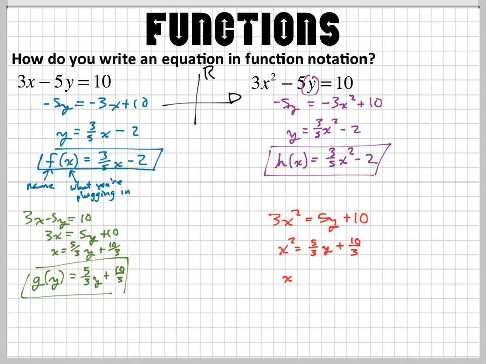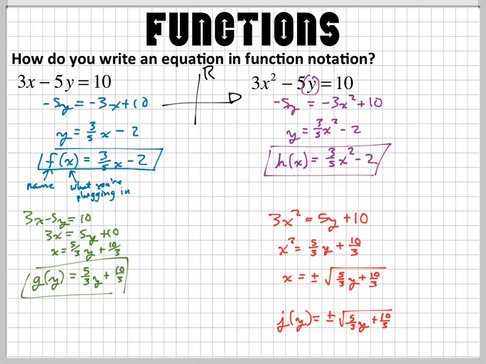And whenever you square root inside of an equals equation, it's plus or minus 5 over 3y plus 10. Now some of you guys, your wheels are turning. You're like, oh, I think I know where he's going with this. All right, so let's name this one. I used h. Let's use j. Why not? I don't want to use i, because i represents imaginary numbers. We just don't want to go there. J of y equals plus or minus the square root of 5 over 3y plus 10 over 3.